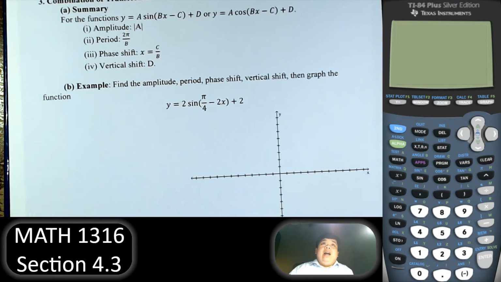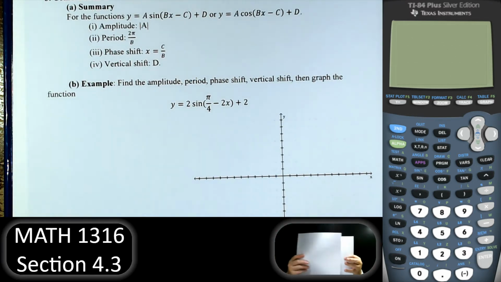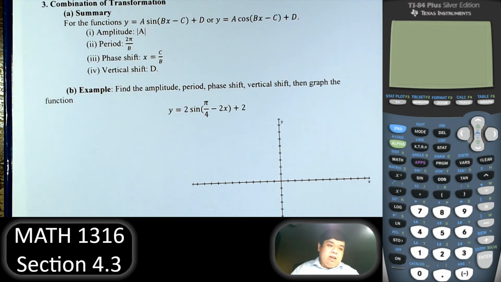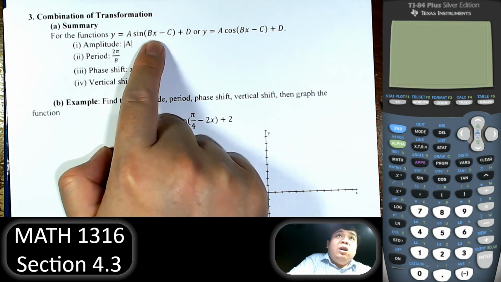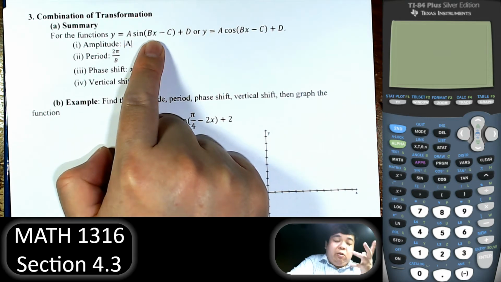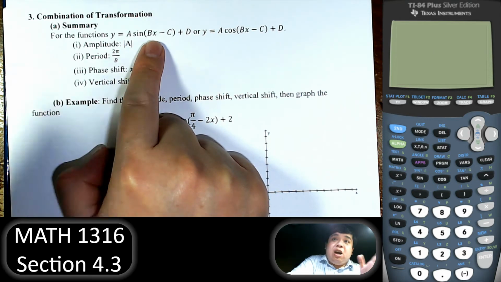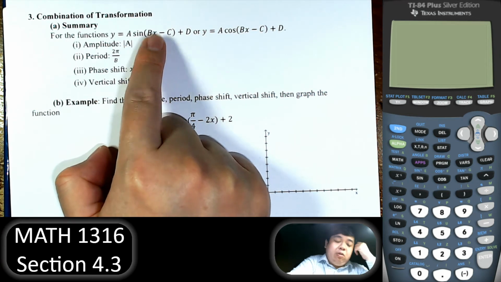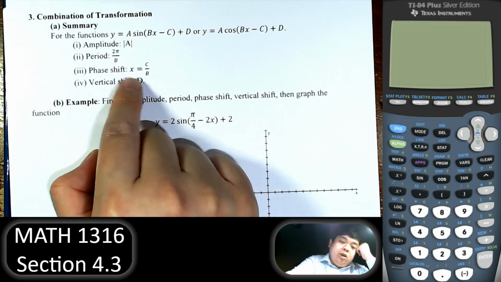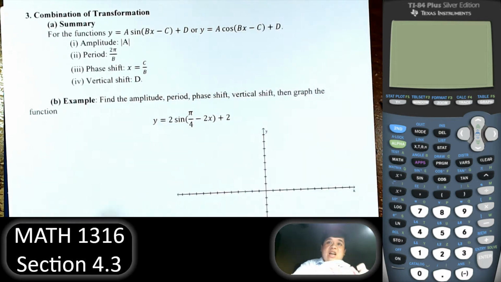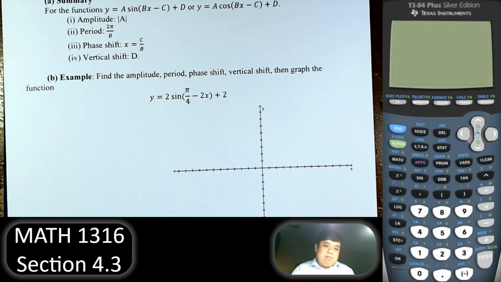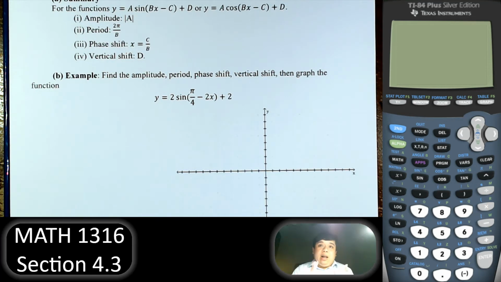Now, if we combine all of this, of course, we just graph. So for the transformation, the number in front of it gives us the amplitude. The number in front of the x gives us the period: divide from 2 pi if it is sine or cosine, divide by pi if it is tangent or cotangent. The phase shift, let that equal 0, and the vertical shift is whatever the last number added to the function. Right. Now once we have all of those and the pattern of the function, we pretty much can graph it.